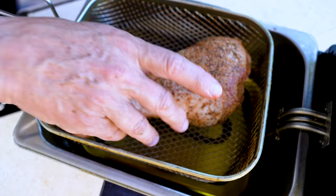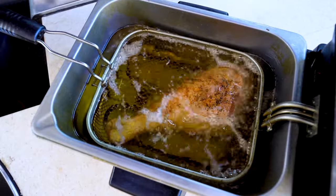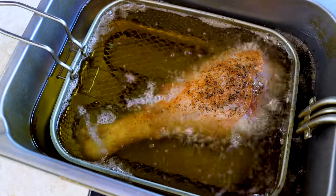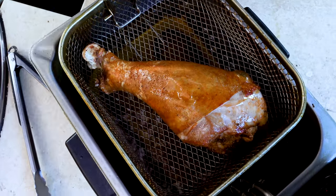The smoker leg, oven leg, and grilled leg are all tracking beautifully at very similar temperatures. Now it's time for the deep fry leg to go into its hot oil bath. Look - that two-pound leg just fits. Down he goes. I'll have to turn him at some point since he doesn't quite get covered all the way. Wow, look how beautiful - the skin is gorgeously crispy. The deep fried leg is finishing up, so let's go collect all the other legs.